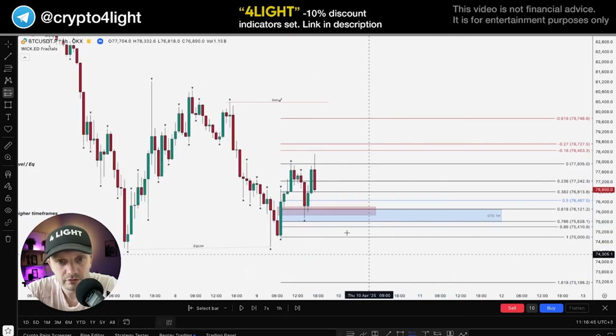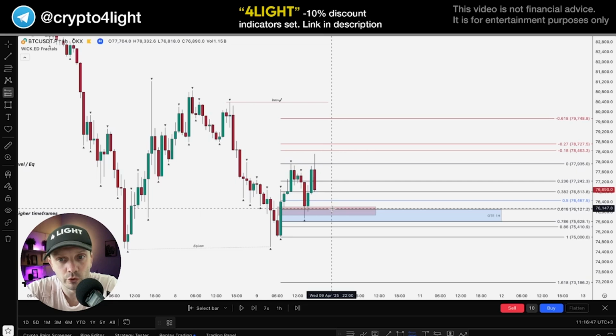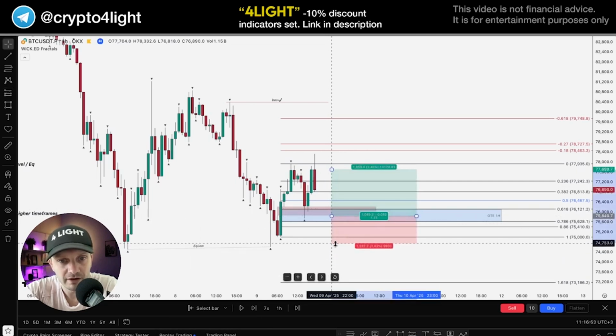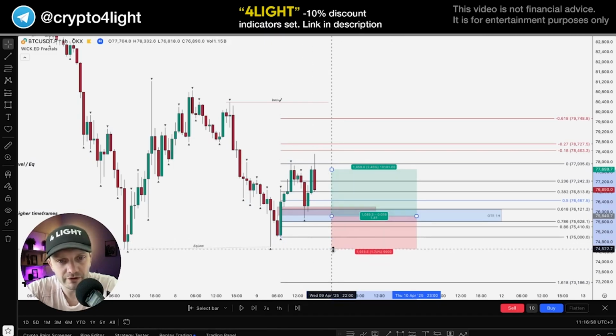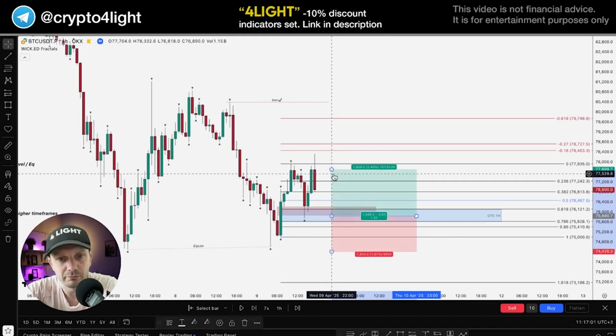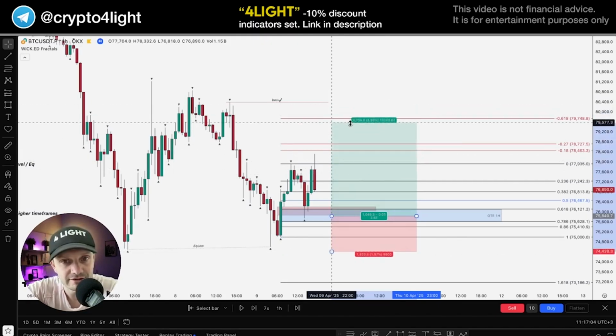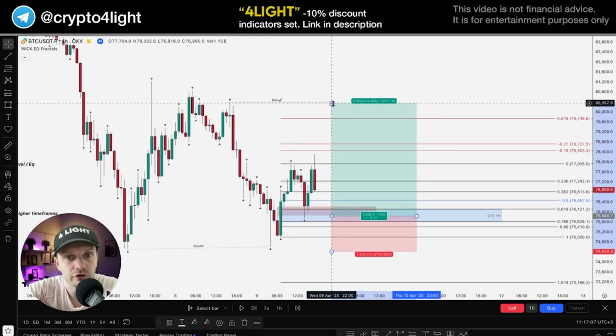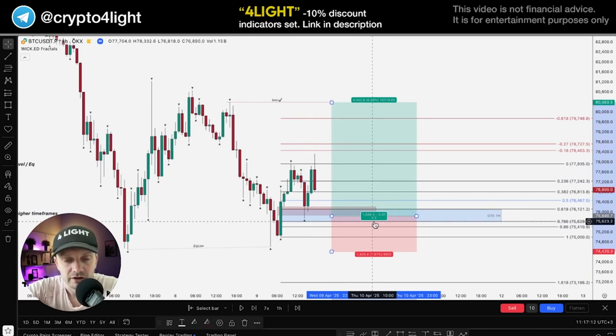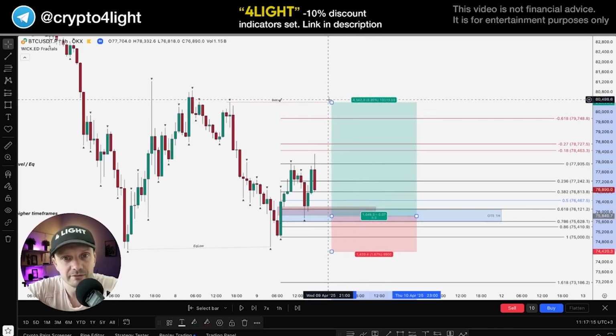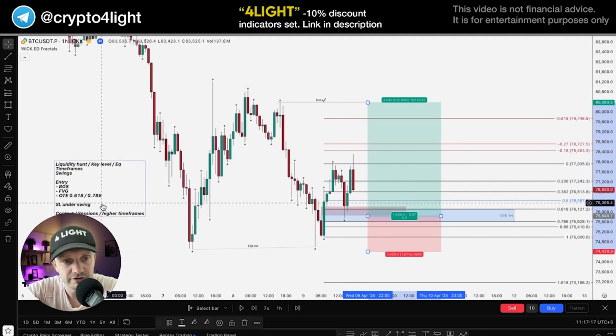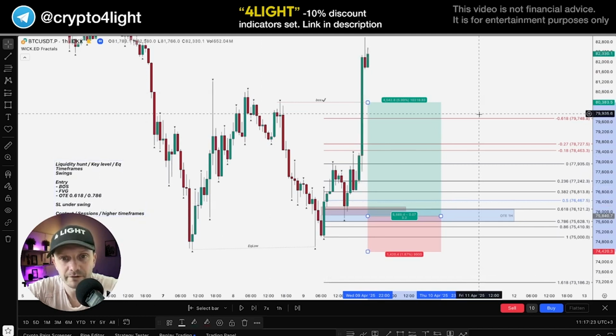And stop. You can buy with 2 orders, here and here. So on average, the entry is here. Stop under these swings. It's like 1.3% or even under the equal lows. Around 2% stop loss with potential targets, right, to the break of structure on the 4 hour time frame and the main key level. It's like 6% profit. Take a look what's happening next. Bam. All right, we confirm it.